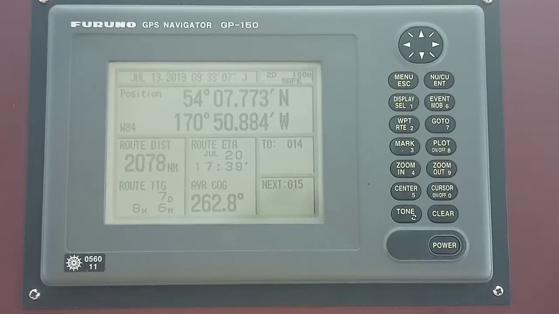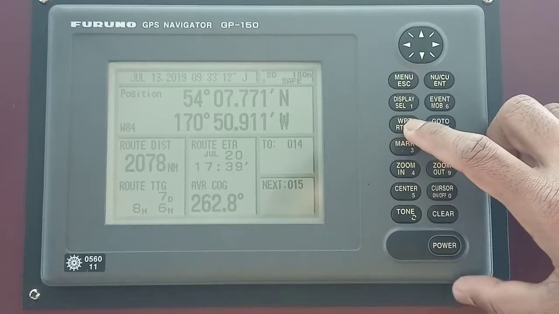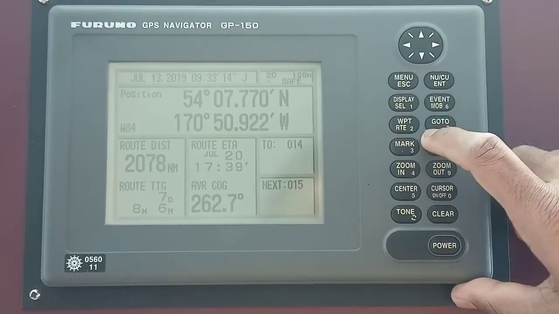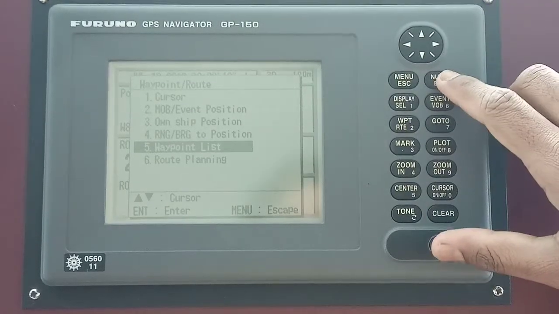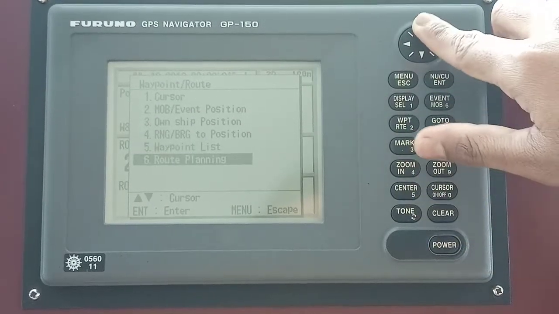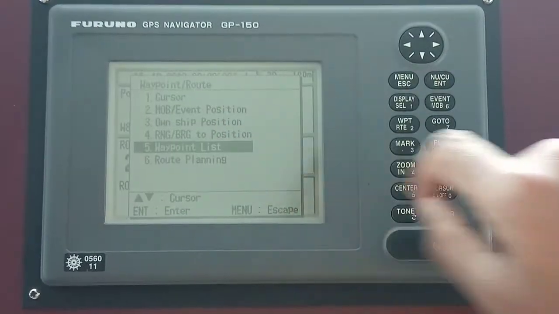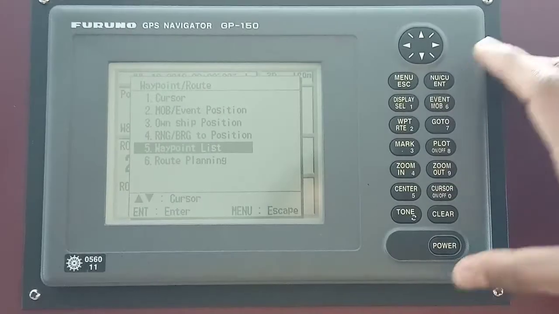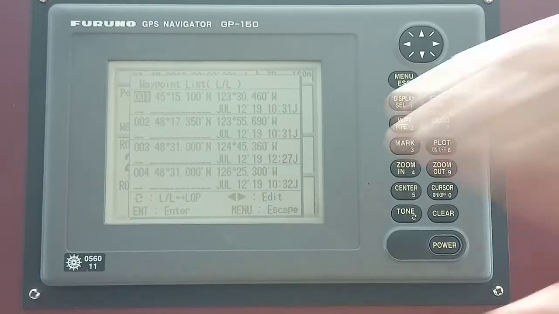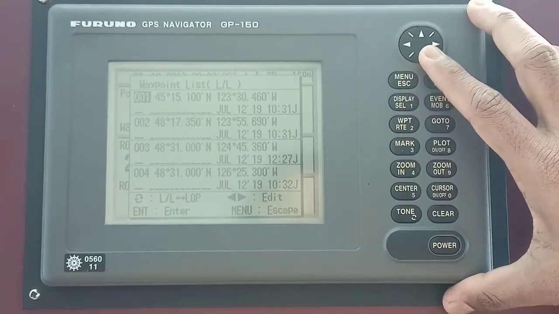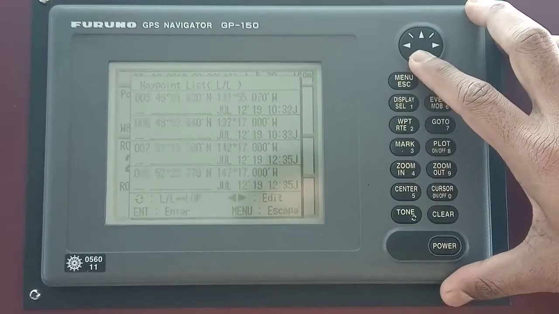Now the first step is to enter your waypoints. It's very easy. You can see, press waypoint RT number 2 button and select waypoint. You can use the navigation keys and enter, or press the number that is allocated to it. Right, number 5 waypoint list, take. Now this route that I'm monitoring is from Victoria Pilot Station, Canada to Hachinohe. I have 24 waypoints here.